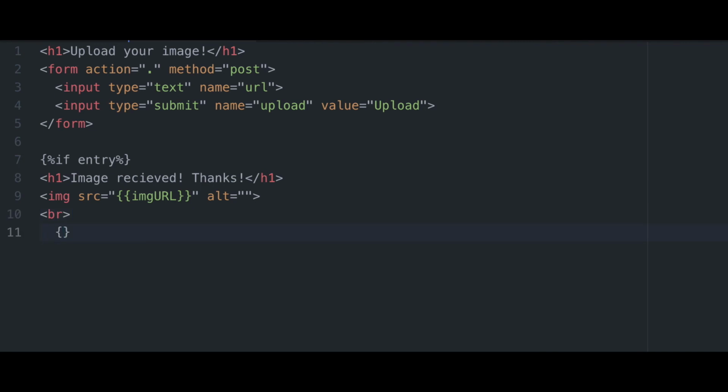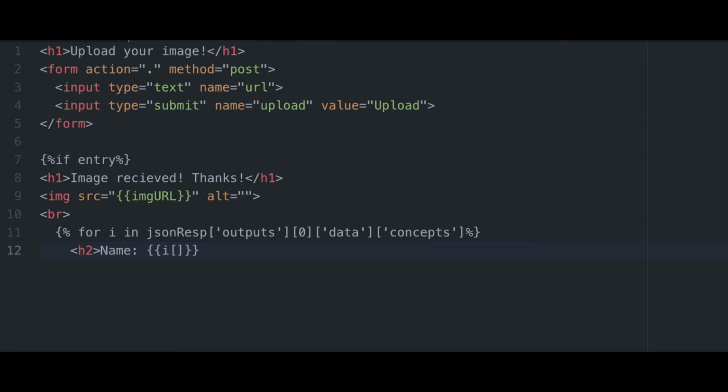And from here, we'll want to finish our app by pulling out some of the most interesting information and displaying it on our web page. And we can accomplish this by writing a standard Python-style for loop, navigating to the desired list, and then using the double curly brace notation to display the results for each entry in our JSON response.